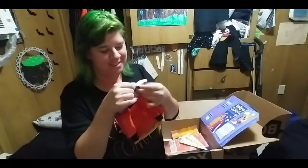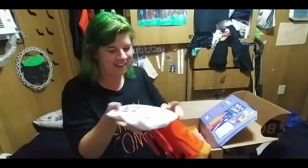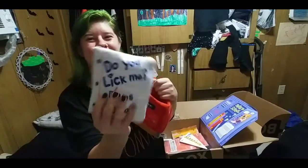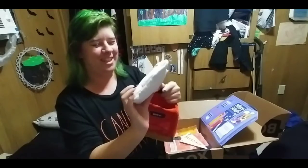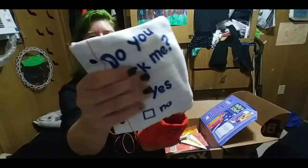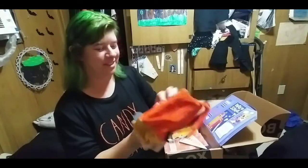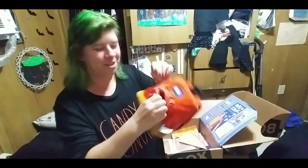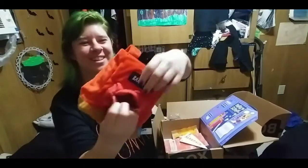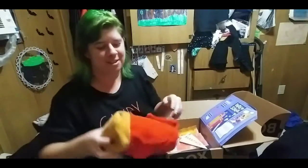So much fun. Love it. Oh! It comes out! That's cute! You get a little piece of paper toy that says, "Do you lick me? Yes or no?" That is so adorable. And it's a wall squeaker. Aww. And this backpack is really cute. It is really well made. Oh, you can put a little treat in here. They can go hunting around for the treat. Oh, that is so fun. You can put some treats in here and have them just search for the treat.